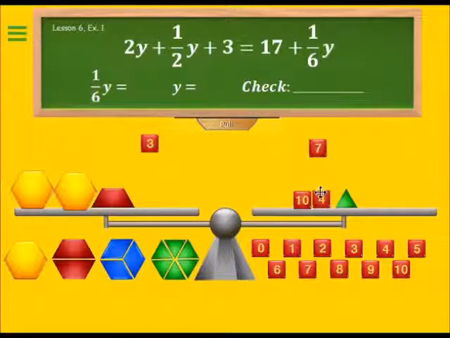Now our goal is to isolate the number of cubes on one side and the fraction blocks on the other, so we see that the green block is in the way. I can remove the green block from the right side of the equation, provided I do so from the left side.